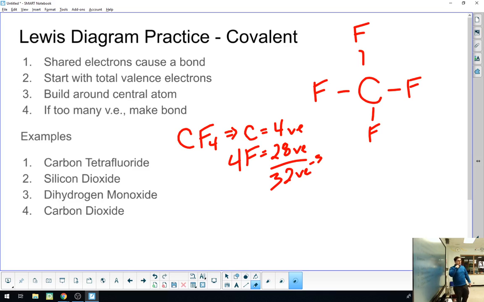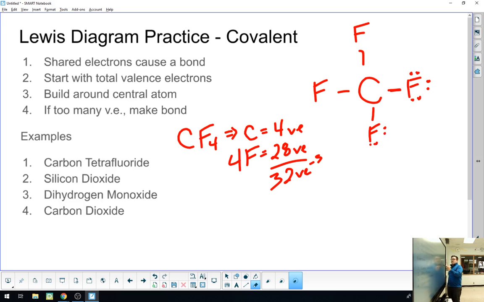If we put all of our electrons in and we're either overcounting or undercounting, we're going to change those bonds around. But let's look at fluorine. Fluorine wants to have how many valence electrons to make it happy? Evan? What's the octet rule? 8. There are already 2 electrons accounted for in this bond. So how many more do I need, if I want 8 but there are 2 accounted for? 6. Look at this. That fluorine now has a full 8.